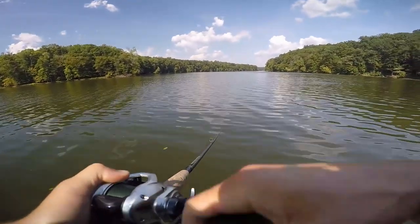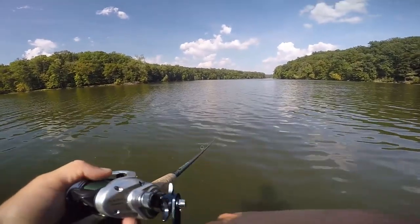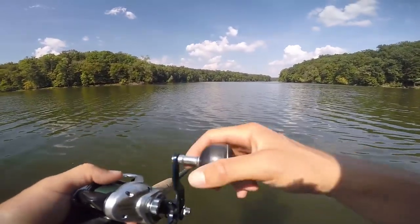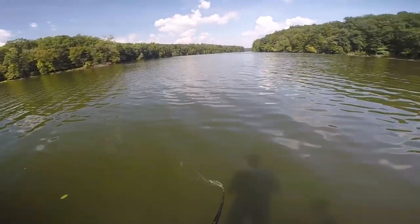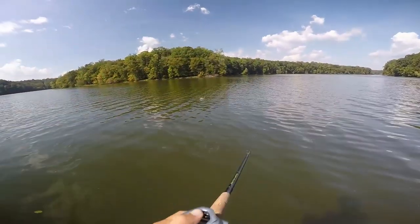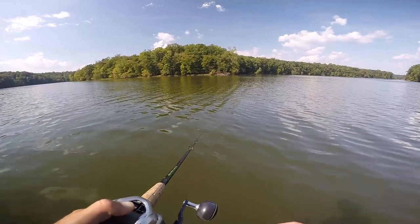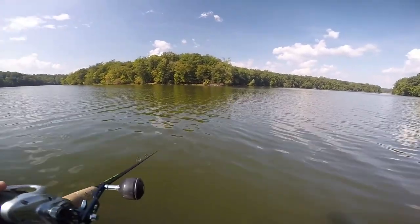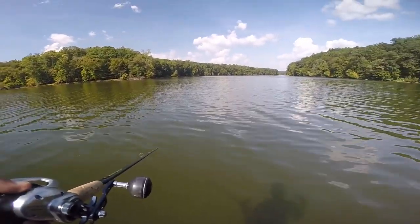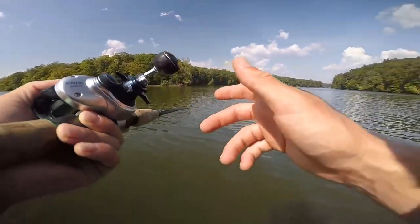So I'm not the best figure eighter in the world, but I will show you what I've learned. You never want to slow this retrieve down. If you have a muskie following and you're speeding it up, normally that's going to trigger them to eat. Because if you're reeling a bait in and you see a muskie following it and you stop, that's not what happens in nature. If a bait fish is being chased down by a muskie, is it ever going to slow down? No, it's going to speed up and try to get away from it.